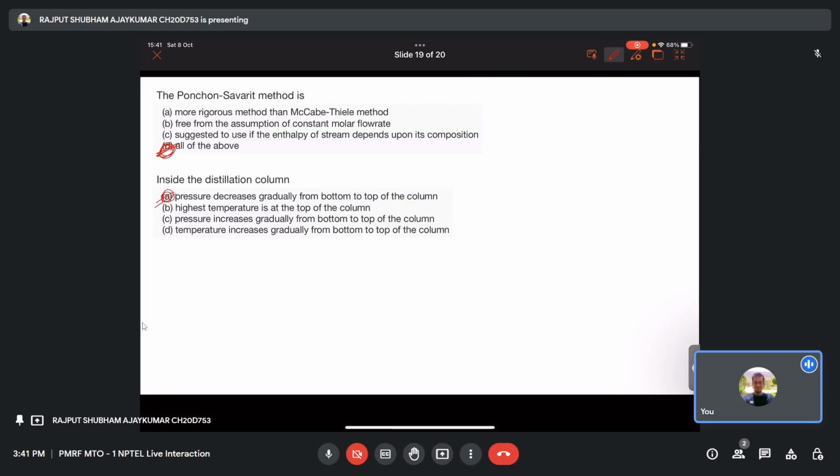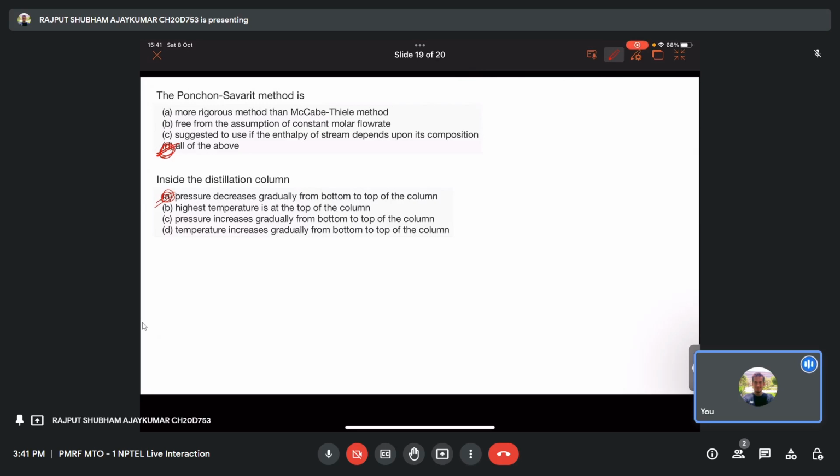Why? Because at the top of the column there will only be vapors, and the vapors cannot be compressed. Whereas in the bottom there will be a large amount of liquid. So the amount of liquid that has been pumped back, through the reboiler in the form of vapor, goes back to the rectifying section.